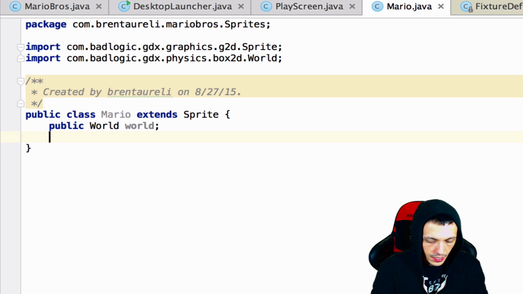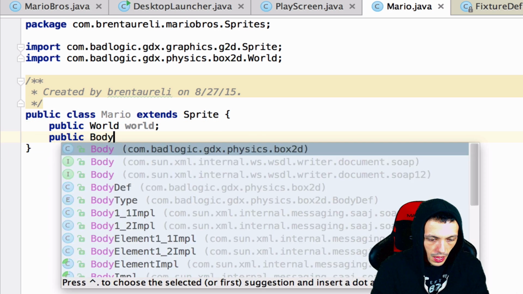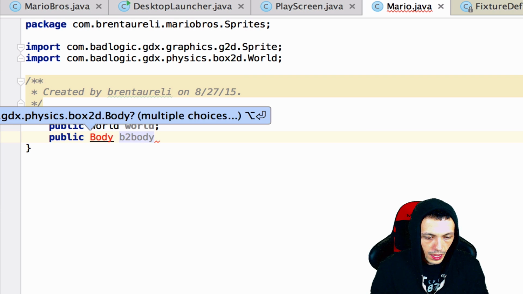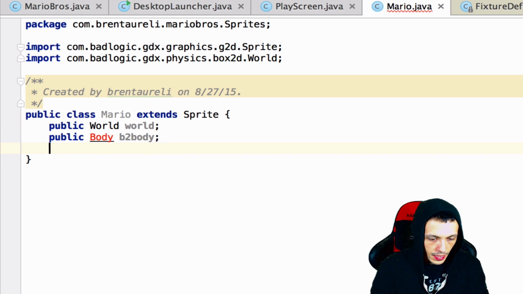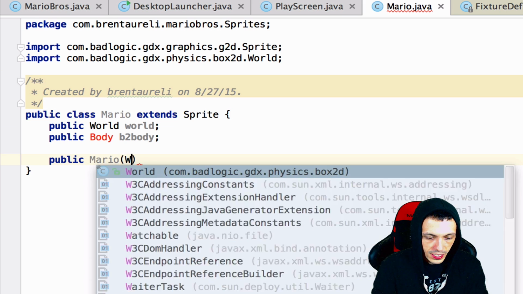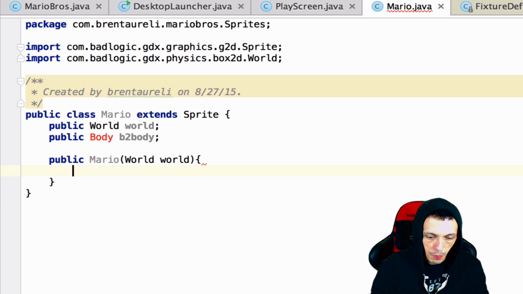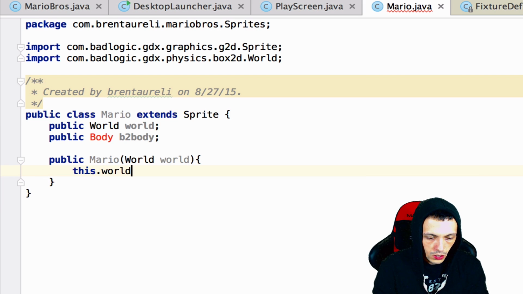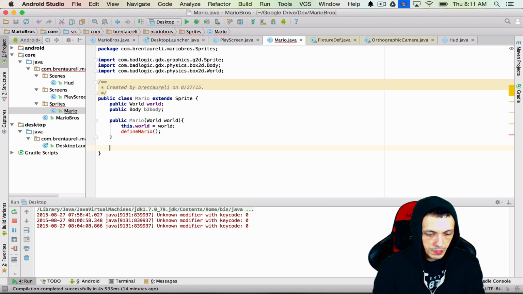And then public Body, we'll call this b2body for Box2D. Then let's create our constructor, public Mario, and it's going to take in the world that Mario is going to be generated in. Then we'll say this.world = world, and then we'll call a function called defineMario. So let's make that function here.